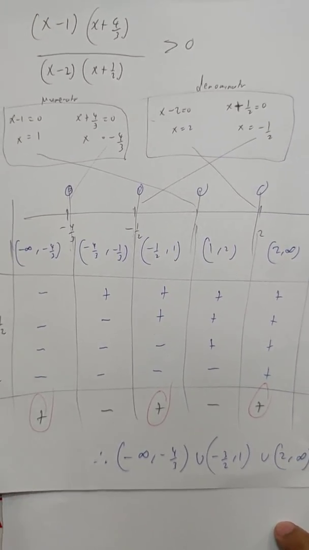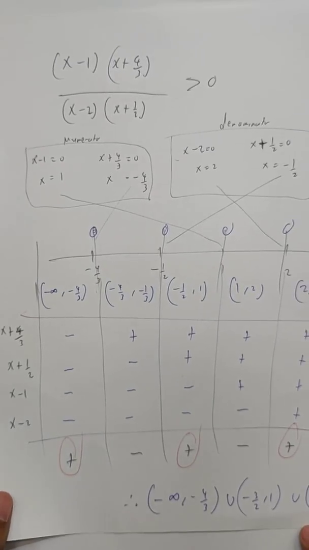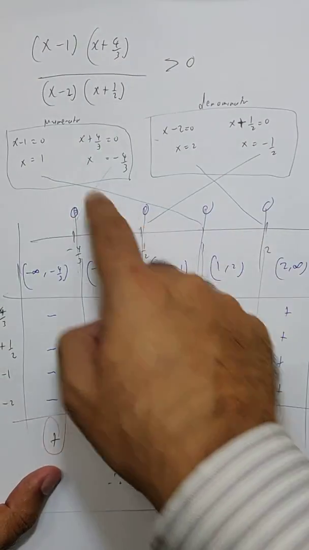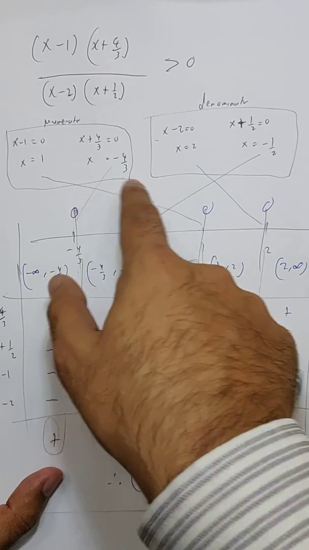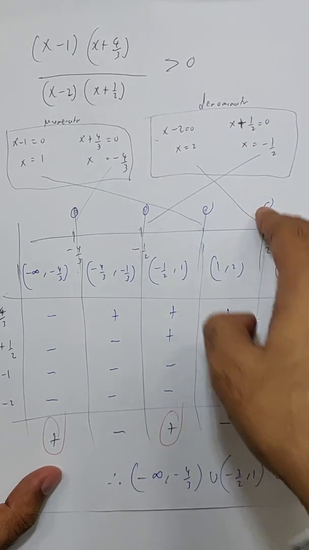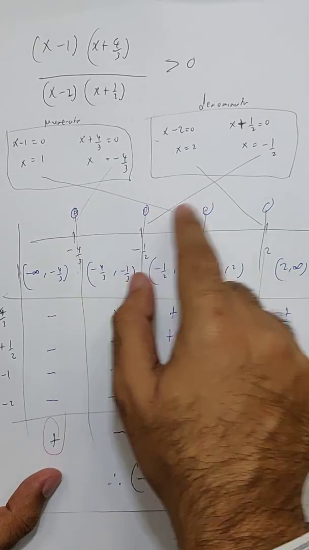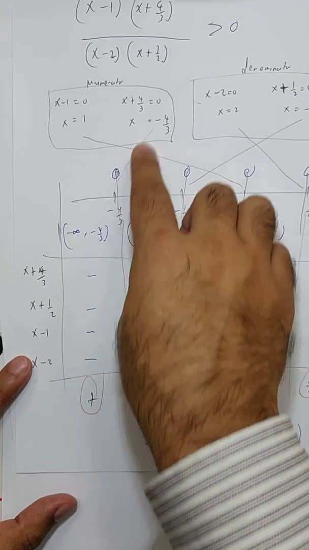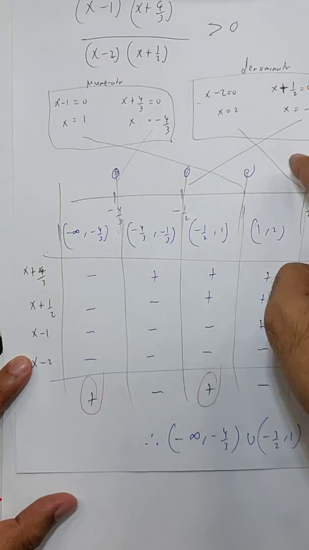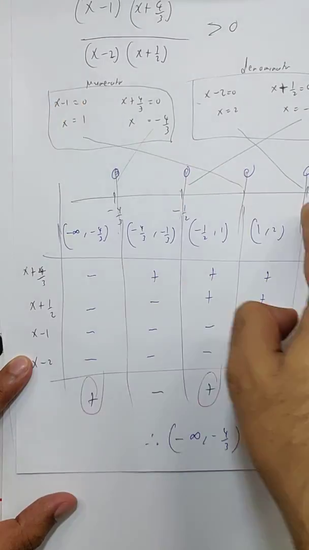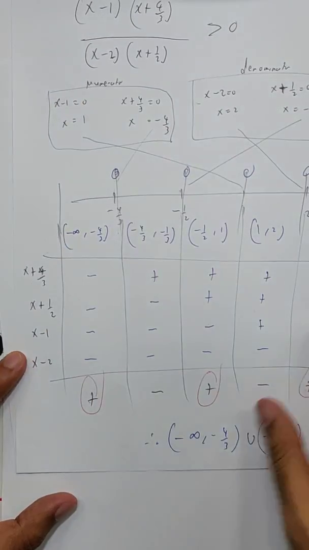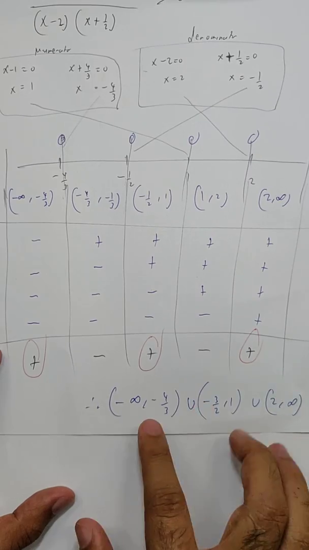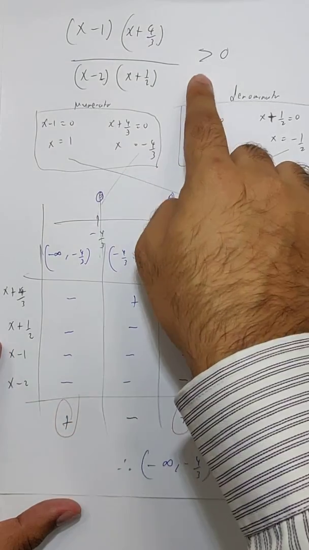Okay, this is the full working steps. Very, very long indeed. This numerator goes to these two. Denominator goes to these two. Since this is a non-equal, so it's all open. And if you rearrange them neatly, negative 4 over 3, this one here, negative 2 over 3 over here, negative 1, 1 is over here, and 2 is this one here. And the graph is very neat. But plus, minus, plus, minus, plus, minus. It's easy for you to find the answers. Which is positive because it's more than 0.